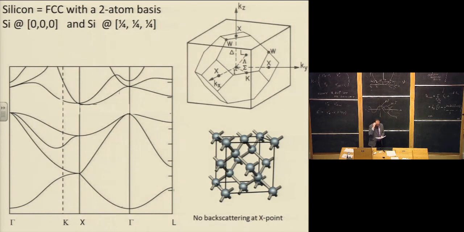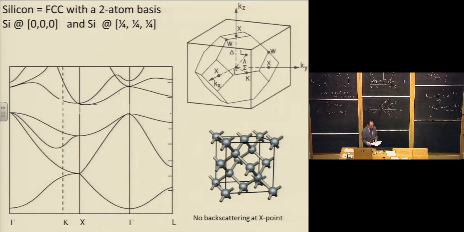So okay, you don't get backscattering in the 200 by 200 because what this is telling you is that there's exact destructive interference between the scattering of the two silicons in the unit cell. They'll both scatter, but then you get exact destructive interference between them, and so in fact you get no net scattering at the end of the day.